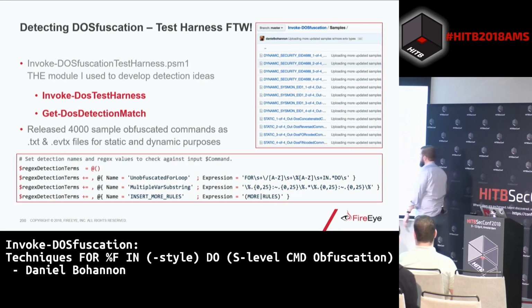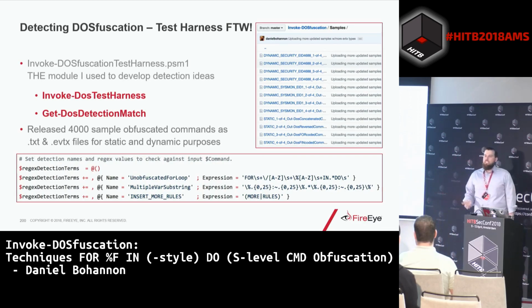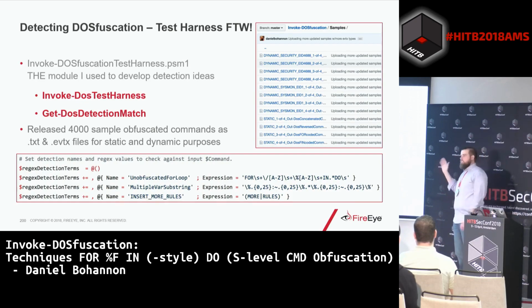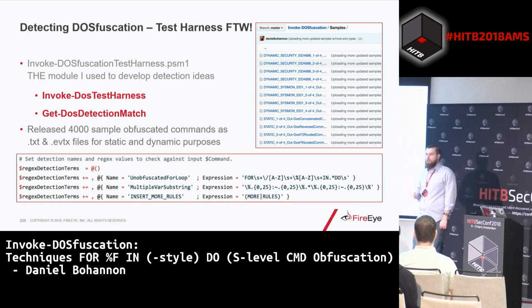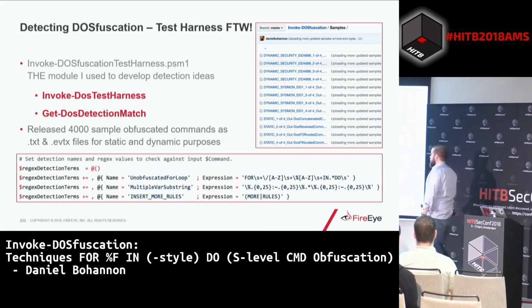But with Invoke-DOS test harness, there's this array where you can put in any regex terms to start to look for certain concepts from a detection perspective. So I actually started with these two. These are two of the rules that I had as basic starting points in the code release. So you can put those rules in there and then generate 100 events, and the tool basically said you detected 33 of the 100 events, and here are the rules they matched on. So then you can start to look at the things you missed and say, okay, what about this rule evaded this detection? Or what's a new detection I need to do? This is the exact process I went through for months building out all the detections that we use for all of our clients.